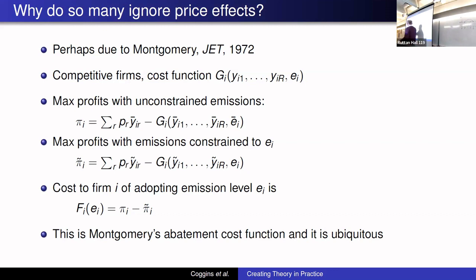So when you say G, are you thinking about Montgomery's cost function just depending on outputs? This is not in Montgomery. A cost function depends on output and prices. So this is a little bit non-standard, and it depends on emissions instead. In Montgomery's paper, he does pretty much what we did, which is specify very precisely the properties he's saying G must have. And he does not say it's additively separable in a polluting input. So his results did not rely on that assumption, and ours don't either.